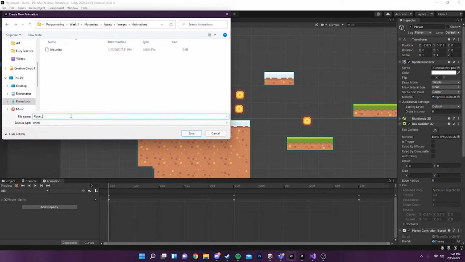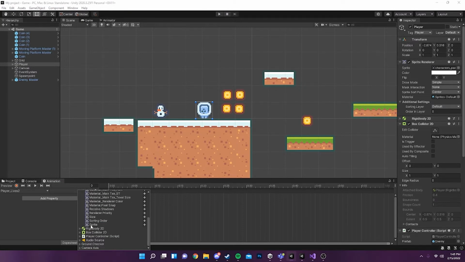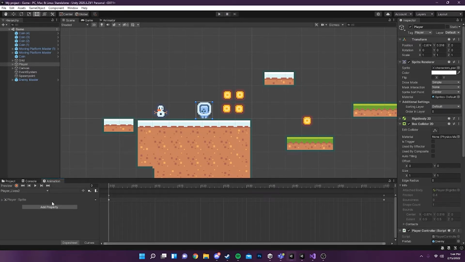So let's just do, we'll have 2 or 3, so let's just say lives. Yeah, we'll do, this is our second life, but you can change it however you want. So if we save that, click add property, sprite renderer, go down to our sprites, and then click our record button. All we'd have to do, well, first let's just move this closer, because there's only 2 pictures for our little sprites.